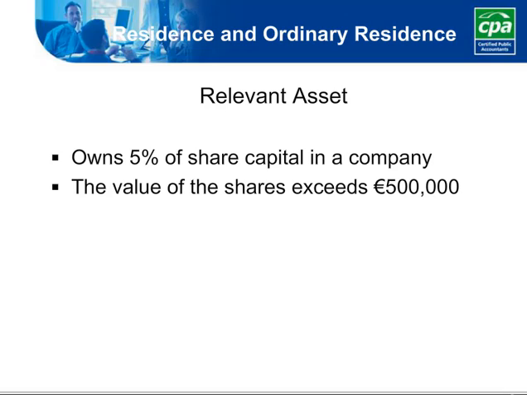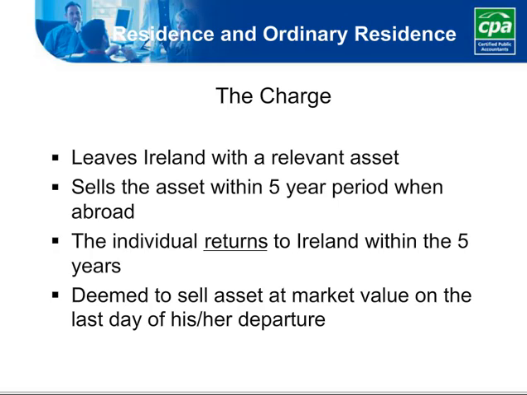We just have a look at what's a relevant asset, and this is important. If they own 5% of the share capital in a company. Now, if somebody leaves Ireland with quoted shares, they're highly unlikely to own more than 5% of the capital in the company. But if it's a private company, then they probably will own more than 5% of the share capital, and it's a relevant asset if they own 5% or more of the share capital in the company and the value of the shares exceeds 500,000.